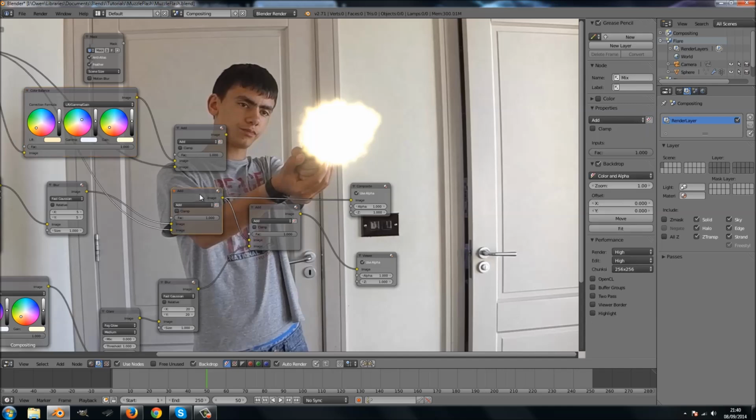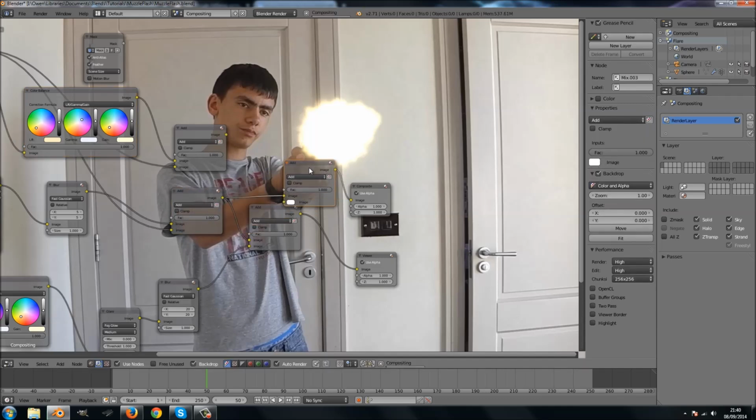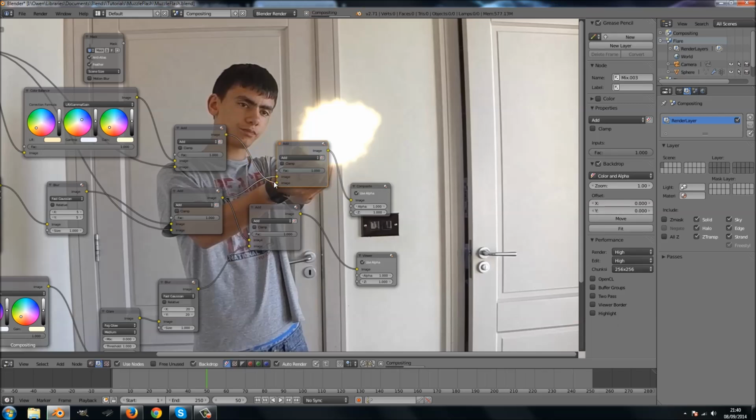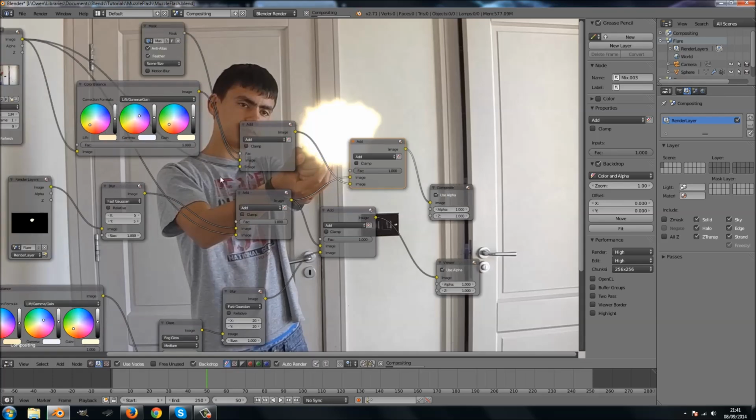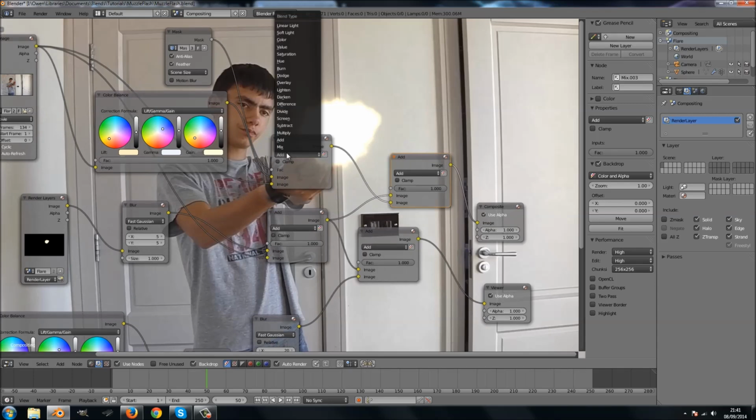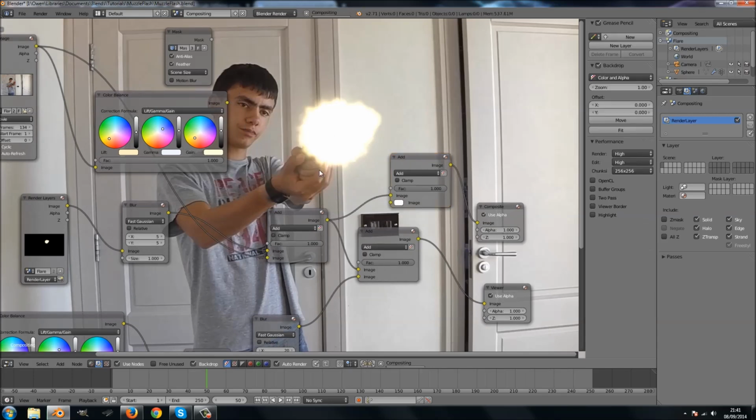Now, if I add this on, yeah, this should probably have been an alpha over node.